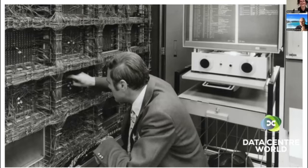And what is happening now? Data centers are growing extremely fast, especially with AI, and more people come in and start from scratch. This is why we need this sharing of information and education, in order not to repeat the same mistakes and be more successful. Thank you so much for sharing that.